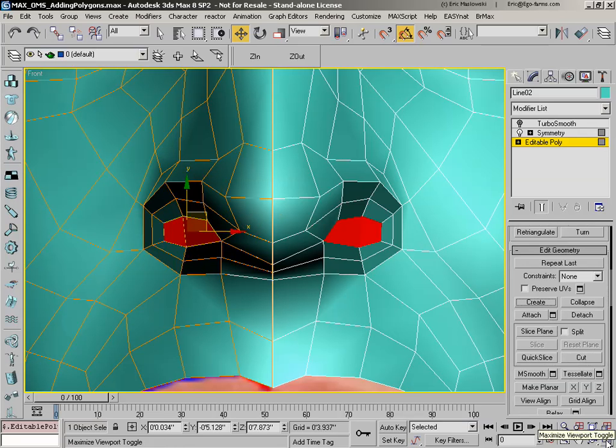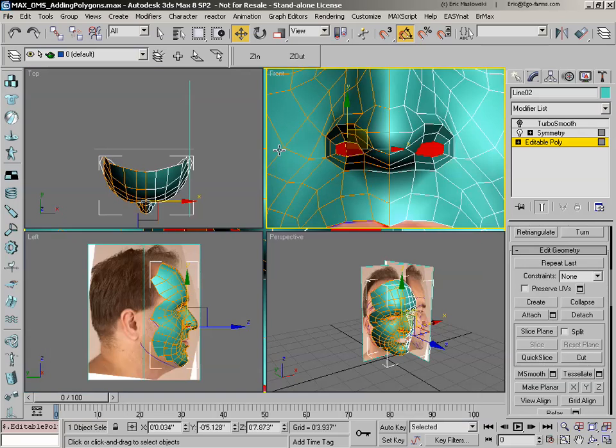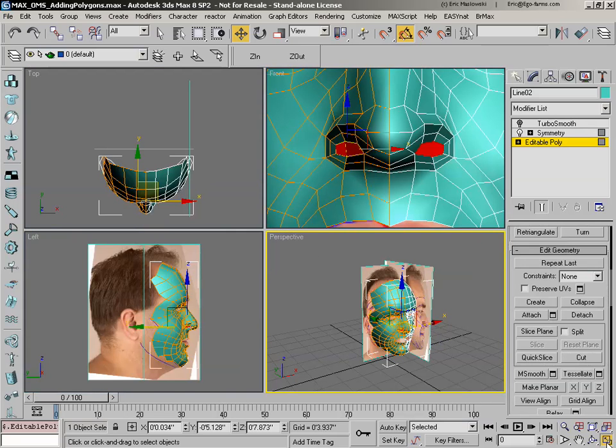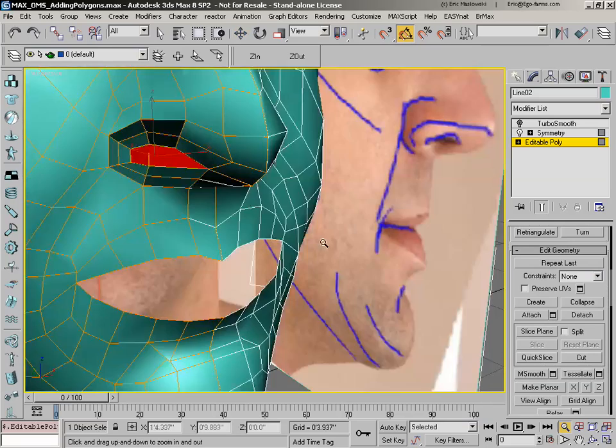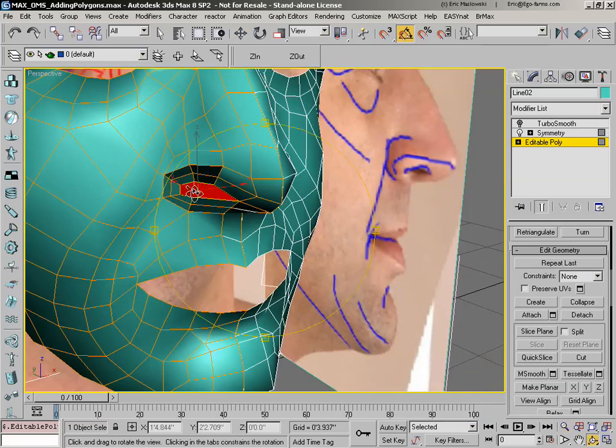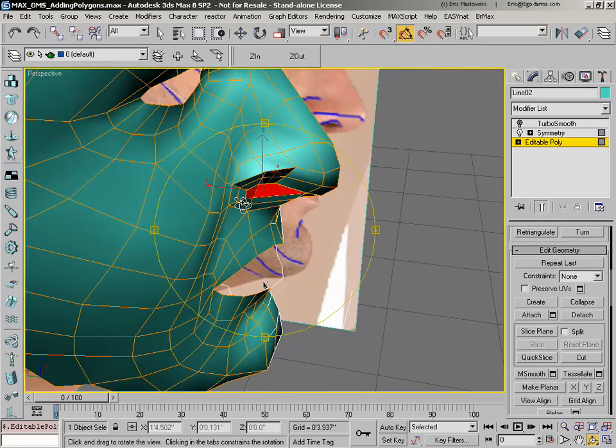Now, let's step forward a little bit in time after we've moved some of these around to give it a little bit of a better illusion of a nose. So if we jump out of the front view and zoom into our perspective view, you can see how it's quite flat, not how a nostril should be looking.